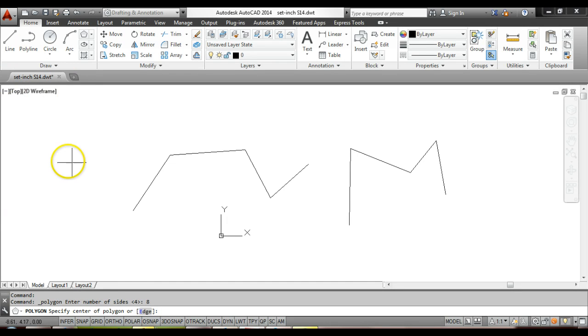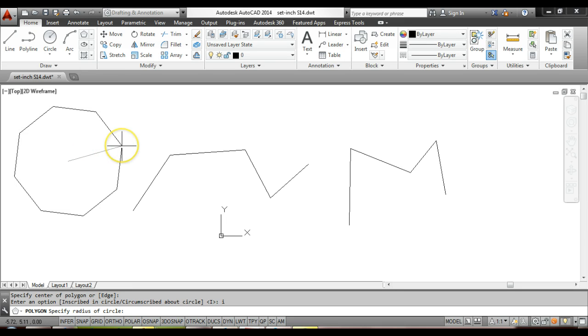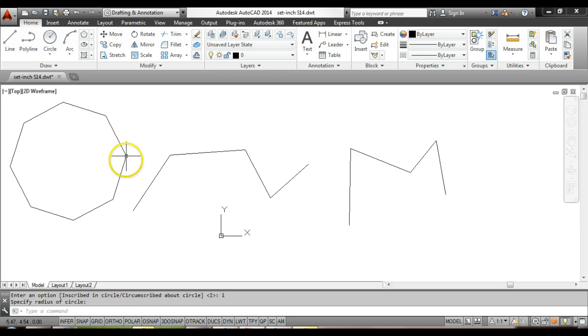I'm just going to click over here with my mouse. Then you've got some options to pick whether you want it inscribed or circumscribed. That's just based on the particular information you're given. I'm going to choose I for inscribed. And then I'm going to use my mouse to pull out the radius of the circle, or I could type in a number, whichever works. Okay, so I'm just going to move my mouse on this one and then click. So now what you have is a regular polygon.